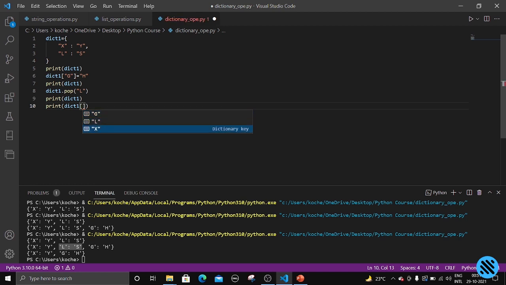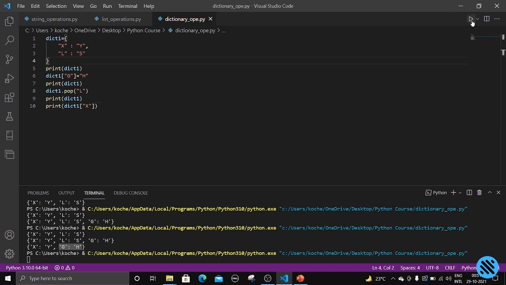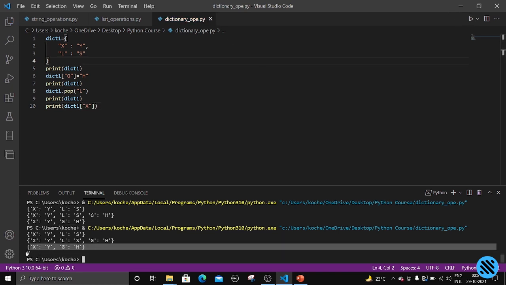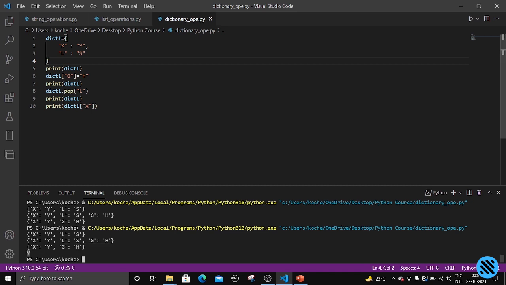For example, if you want to access X, just put X here. We got Y. Why did we get Y here? Because we are passing X as a key, and the X key will be searched here, and Y will be printed. Okay, so this is how you perform operations on different data types in Python.